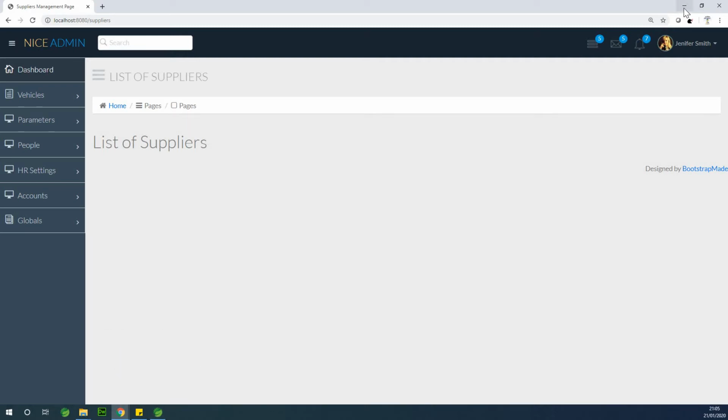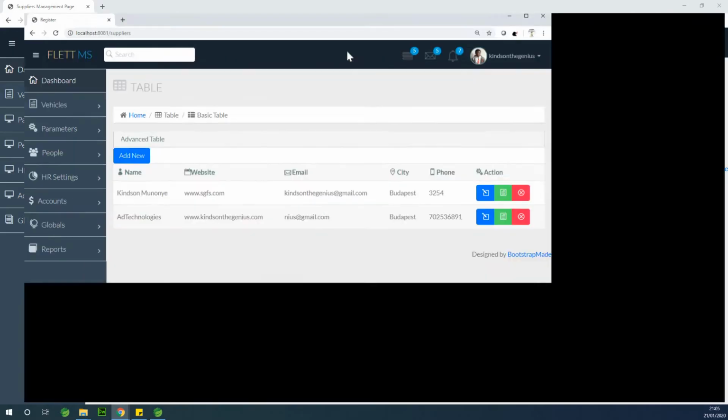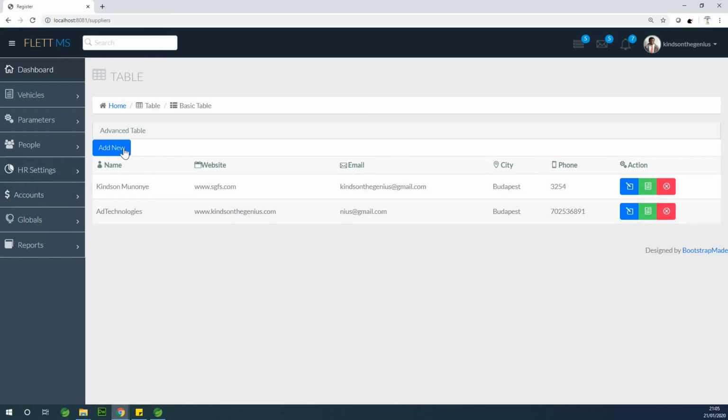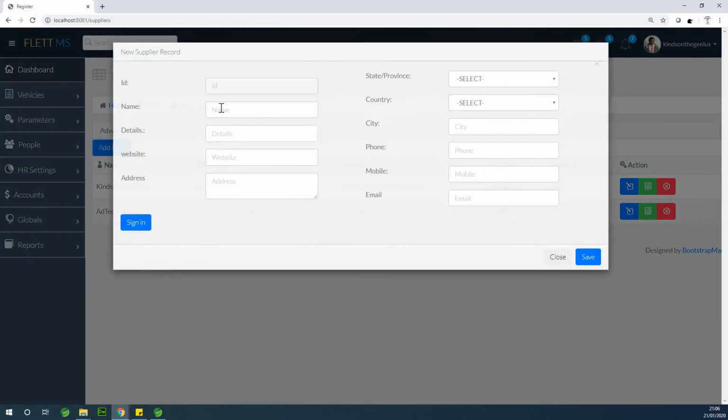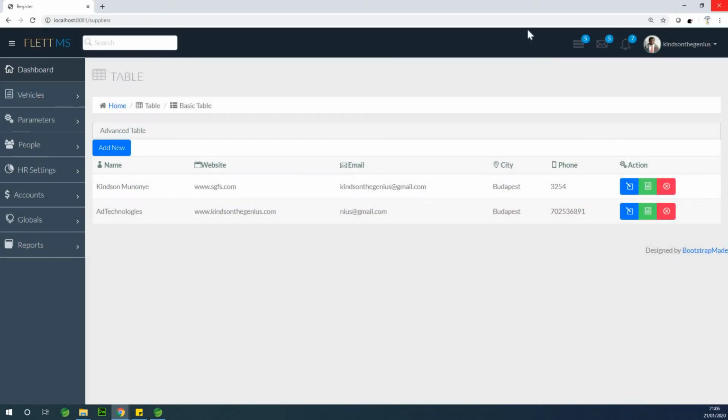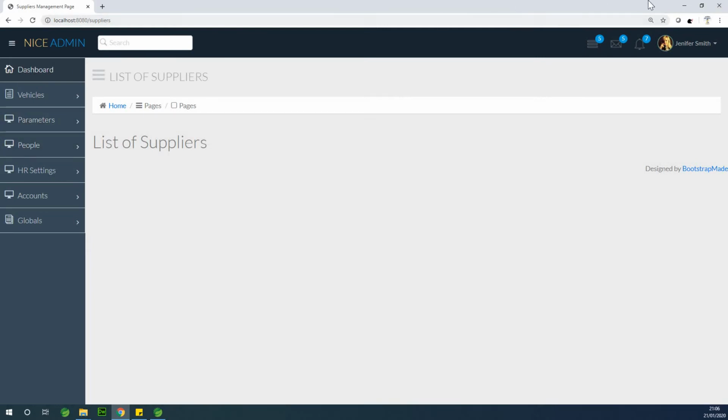So I'm going to be really fast in this one because it's something we already know. But before I continue, let me just show you how the supplier page looks. So this is what we are trying to achieve. All these neat icons here, I'm going to show you how to add later. So this is the supplier page. Again, it's two columns. And remember, we've worked on two columns before, which is the clients. And this time it's going to be the suppliers. All right, so let's just get started.